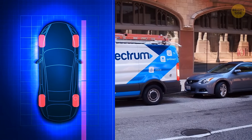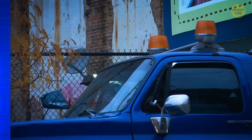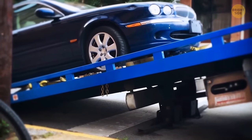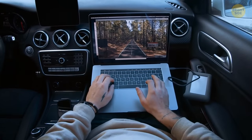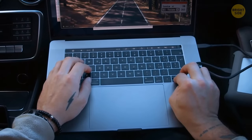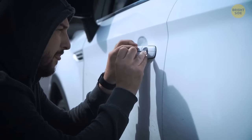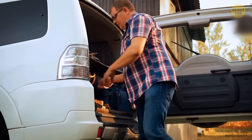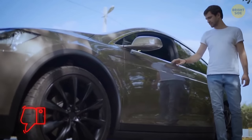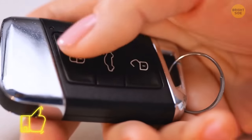Keep the wheels turned towards the curb whenever you park — it makes it way harder for thieves to tow your car with a tow truck, as they'll have to make extra maneuvers. In many cases, it's not your car the bad guys are after — it's that shiny new laptop in the front seat or your designer purse. Things like that are hard to resist and often lead to a break-in. Take an extra moment to hide your belongings in the trunk, and your vehicle will be less tempting. Don't just jump out of the car, even for a moment — always stop the engine first, close the windows, and lock the doors.